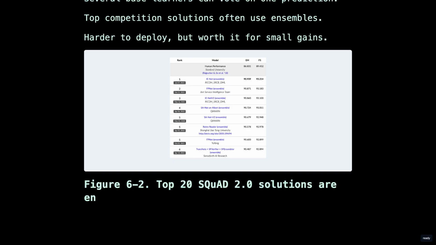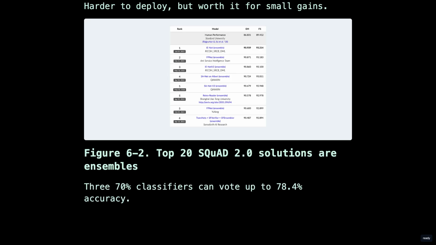That ranking is a useful signal that combining models can push performance past what a single model usually reaches. The next step is to ask why the combination helps mathematically. A simple majority vote can beat each individual model if their mistakes are not happening on the same examples. With three independent classifiers, the ensemble wins whenever at least two are correct, and that is enough to raise accuracy.